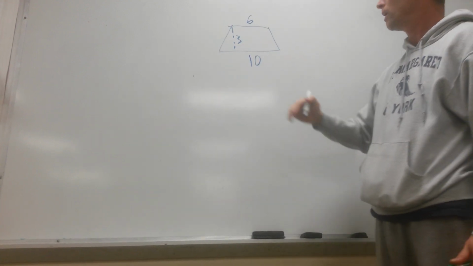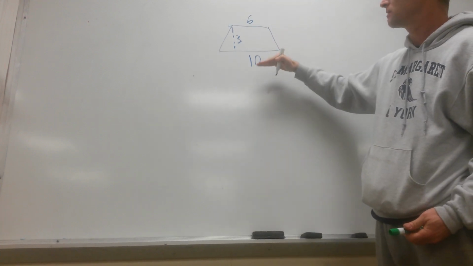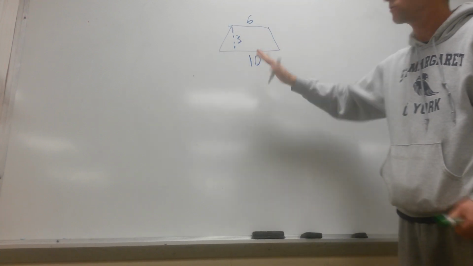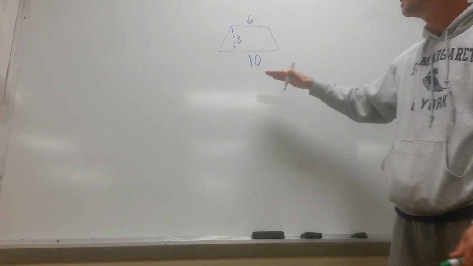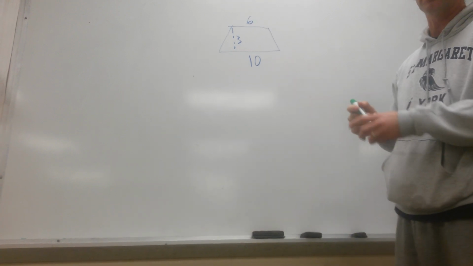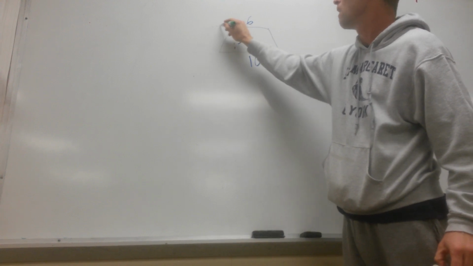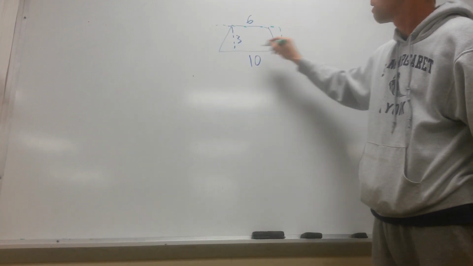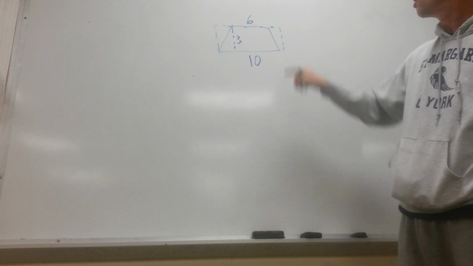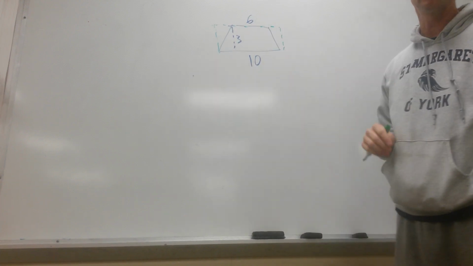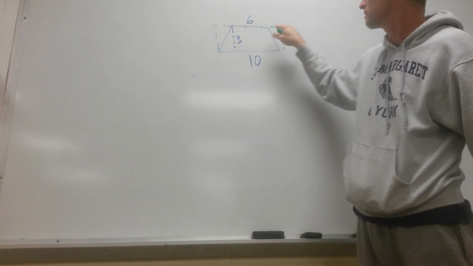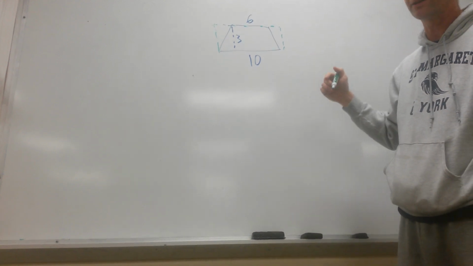Okay. Well, if I did base 10 times height 3, it's not a triangle, I'm not cutting in half, then that would give me 30, but that would be the area of that rectangle, which is bigger than my trapezoid, right? It takes up more space. There's these little pieces that we have to deal with.